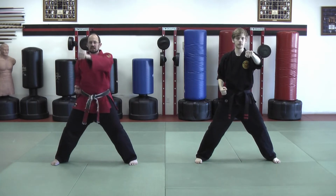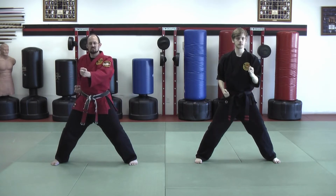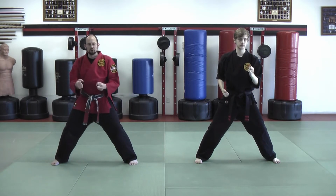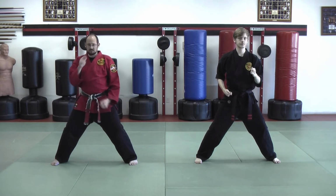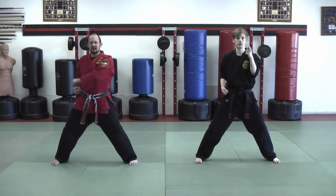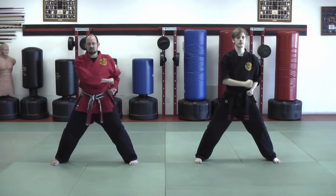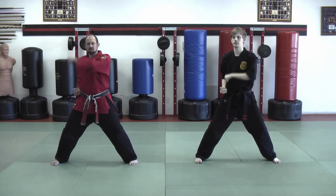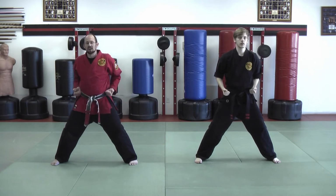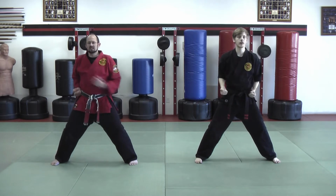Middle knuckle punch. Hit, two, hit, two, hit, two, hit, two. Make sure you're returning all of the other hands back to your side. You don't want to leave it floating out in front of you. Thumbless fist. Hit, two, hit, two. Back knuckle. We're going to do the four steps of it. One, two, three, four. Other hand. Hit, two, hit, two, hit, two, hit, two.